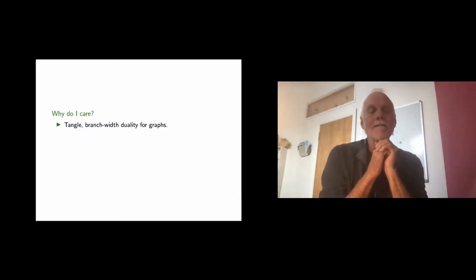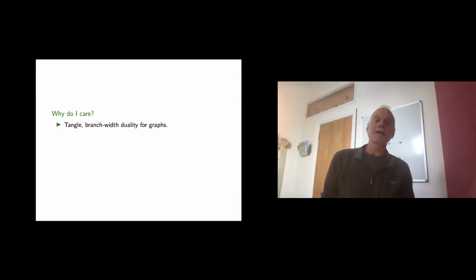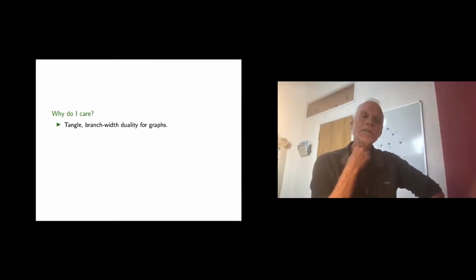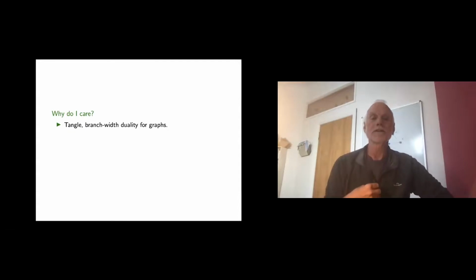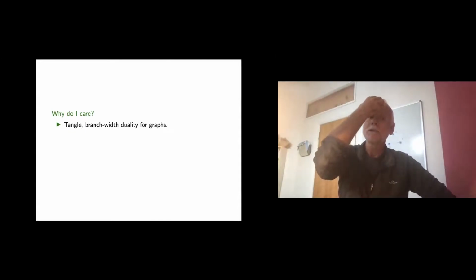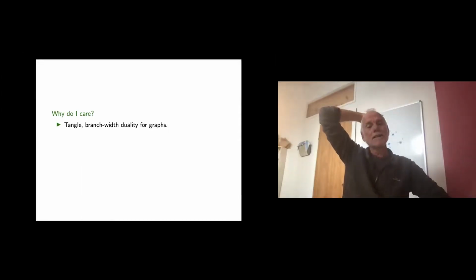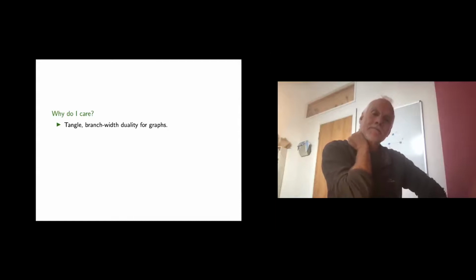They did it just for graphs, but it's clear that their result essentially worked for any connectivity function. They were just using facts about the connectivity function, and it was generalizable. So that really made a massive impression on me. Here was something that I think is a genuinely deep theorem. It's not a difficult theorem, getting the tangle branch width duality, but it's capturing something that I think is truly fundamental. And that is being done by people who at the time were interested in graphs, but done in a way that generalizes to arbitrary connectivity functions. And that's saying that there's something going on in connectivity functions that is interesting. Even though the axioms seem very weak, being a symmetric submodular function seems a very weak set of axioms, there's enough there to get results like tangle branch width duality.